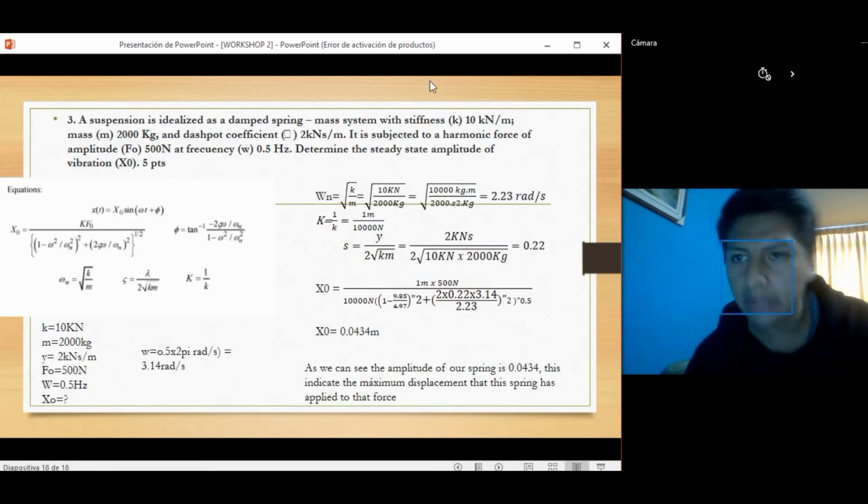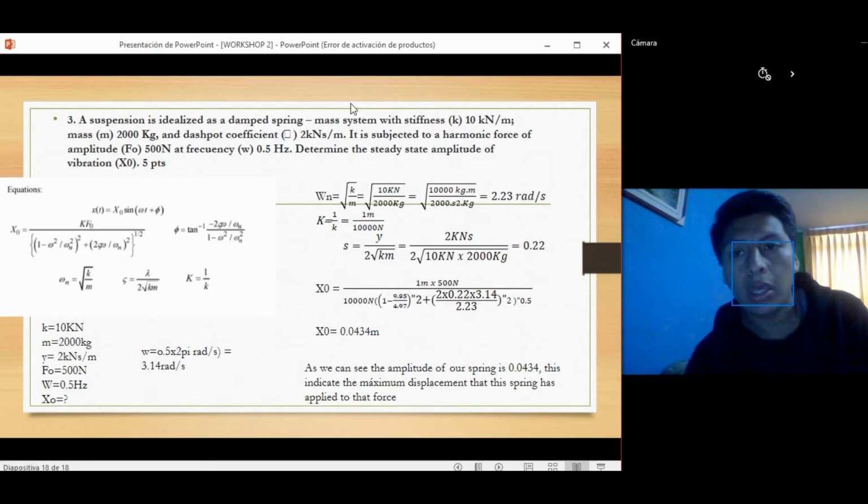Well, the third question is about a problem where we determine the steady state amplitude of vibration. For this problem, it's important to know the equations and identify the variables. For the first variable, the stiffness is 10 kilonewtons.